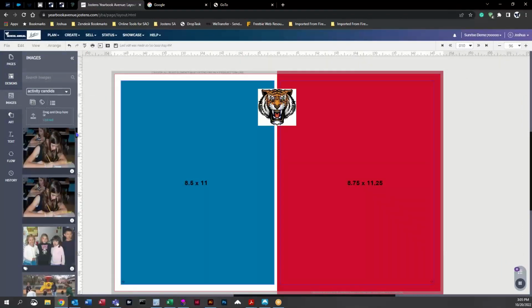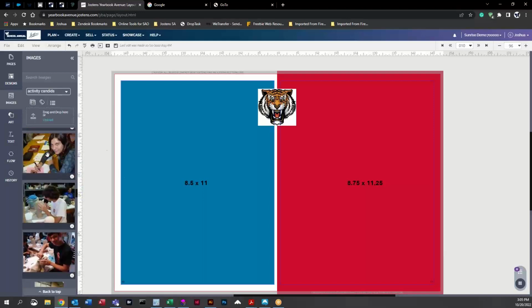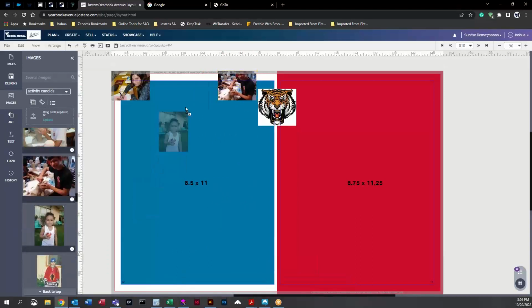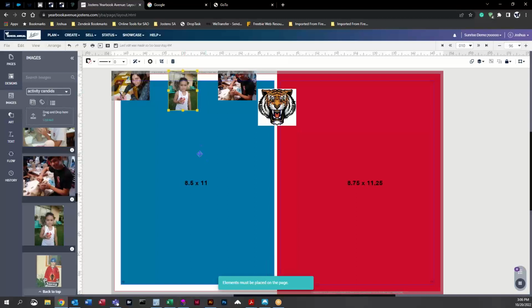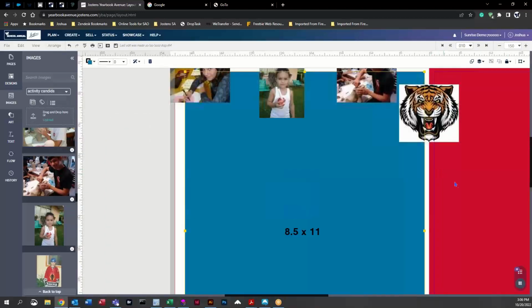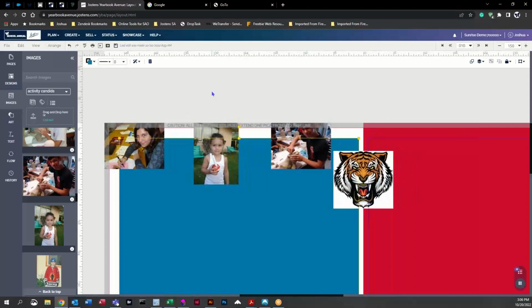And I'm going to go to my candid page, and I'm going to find a couple of images. Here we go. Here's my images. So we're going to put this image, and we want to move it up here. Find this image, we'll move it up here. And here's this image, and we want to move it right here. So a couple of issues here. Now we talked about the bleed line. This is where everything is going to get cut. So everything inside this gray area right here, that's going to be cut off.